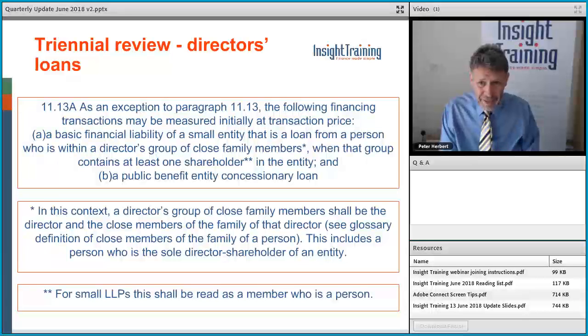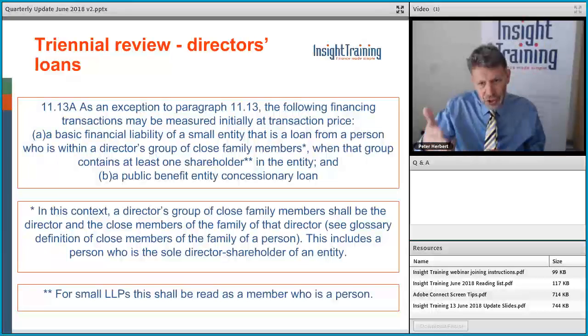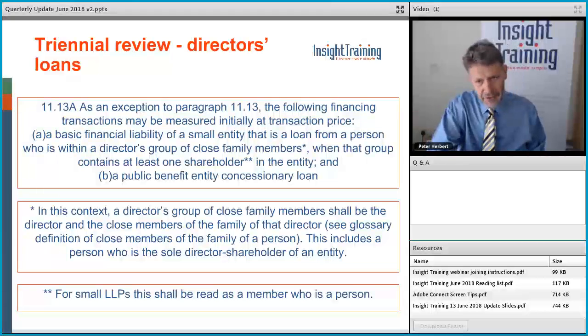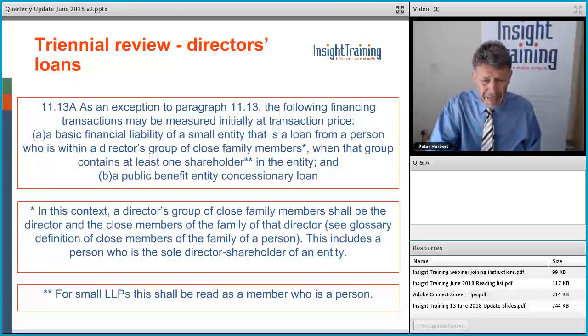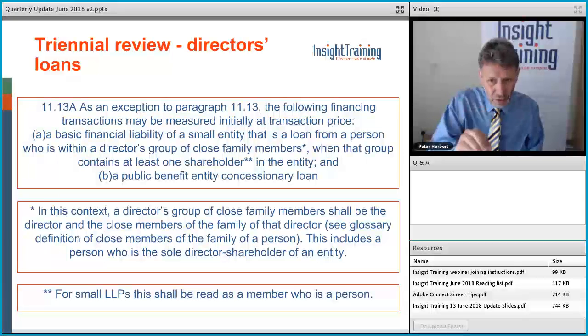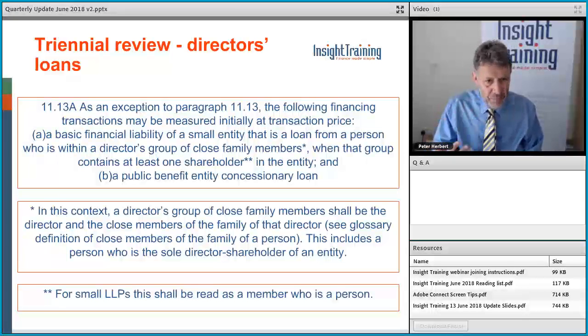Yeah, it's a dispensation. It's quite narrow insofar as it only applies to small entities. It only applies to loans from directors or members of their close family. But it will mean that where you would otherwise need to do a net present value calculation when it's formally repayable in more than 12 months, you would not need to do that. The sense I've had from a lot of people these last 3 or 4 months on courses has been that, given a lot of these loans are informal anyway, this dispensation will not help. But if you do have formality around that long-term repayment profile and the entity is small and the loan qualifies, you will at least now be in a situation whereby no net present value calculation will be done.